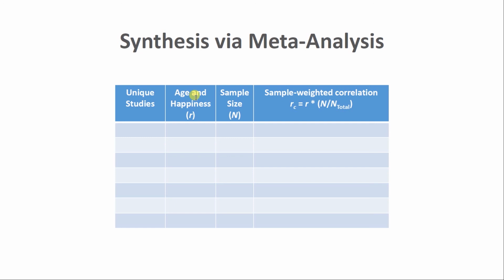Let's say that the prevailing theory is that as people get older, they get happier. And then we'll have the sample size represented by N here. And I should say r, little r there, represents a correlation coefficient, a Pearson product-moment correlation. And then what we're going to do with this bare bones meta-analysis is compute what's called a sample-weighted correlation here. To get to that sample-weighted correlation, I'll walk through the steps, but ultimately what we're doing here is weighting each one of these correlations by the sample size. The idea being if you have a larger sample size in which that correlation was estimated, relative to the total sample size across all the studies, then we're going to be more confident, or that study carries more weight.